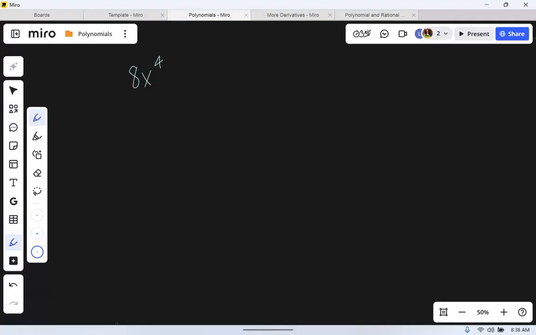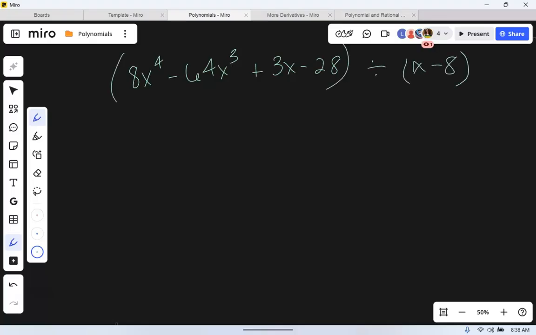I want you to tell me what you notice is the same or different about this one. It's missing the power of 2. That's exactly right. Power of 2 is not there. And so I need a, what's it called? Placeholder. So here's what I'm going to do. I'm going to hold the place with a 0x squared, so that I still have the squareds column on there. It's just going to have a 0 to hold its place.